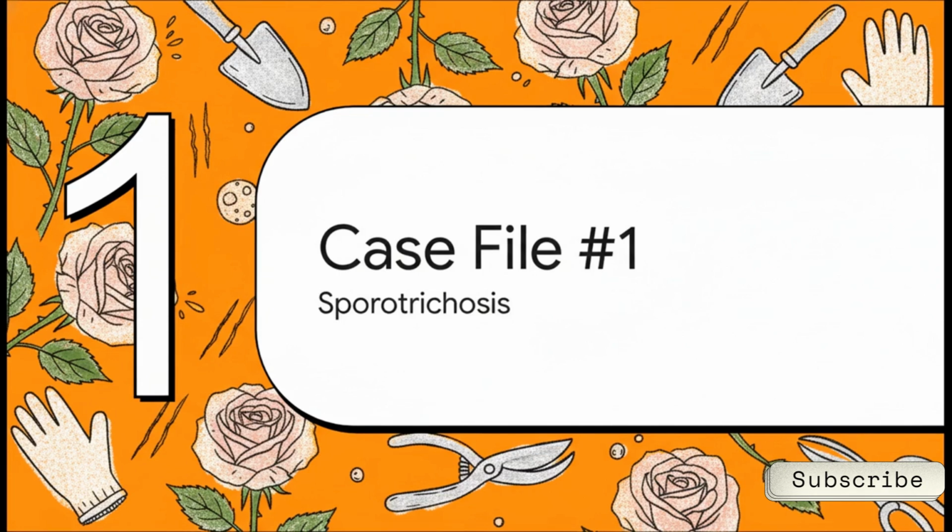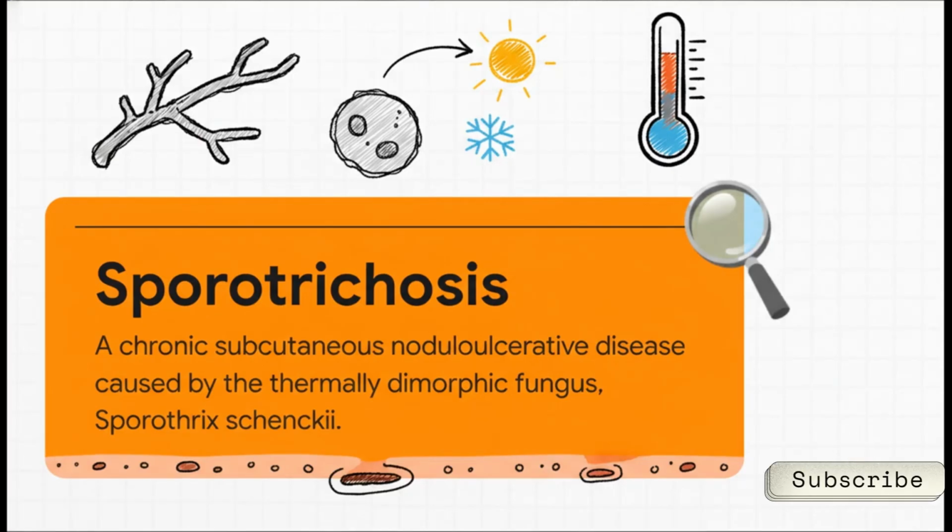And you gotta love its nickname, the rose gardener's disease, because it gives you a massive clue, right? You should immediately be thinking about a patient who works with plants, with soil, and gets some kind of minor cut or scrape. All right, let's nail down the definition. The fungus we're dealing with is Sporothrix schenckii. But the absolute key phrase here, and I mean star this, highlight it, is thermally dimorphic. It literally means it has two forms depending on the temperature. This is not just a random fact, it's going to be crucial for understanding how we diagnose it later on.